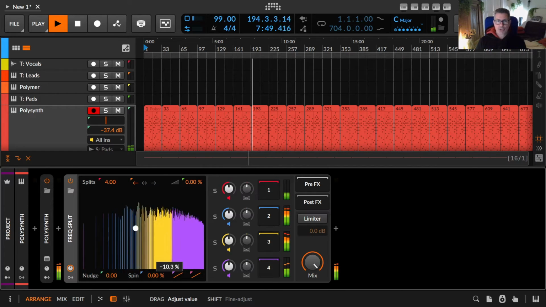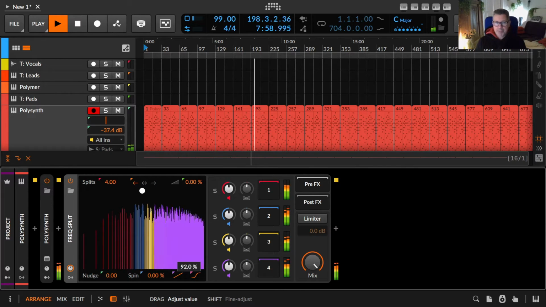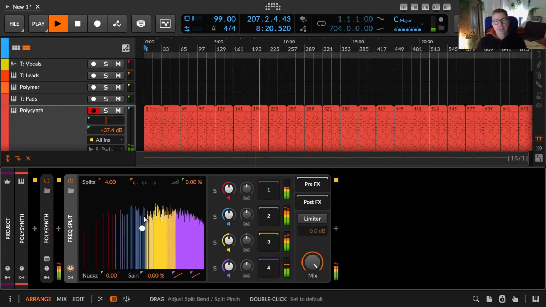With split pinch in the range 0 to 100%, meaning pulled upwards, the sides are stretched towards the middle, and the middle itself is squeezed together from both sides. And in the range 0 to -100%, meaning pulled downwards, the middle is stretched to both sides and the sides are squeezed together at the edges. These options alone offer tremendous flexibility for shaping and moving the sound.